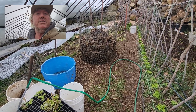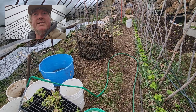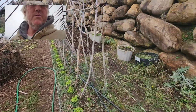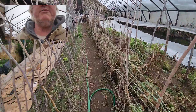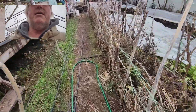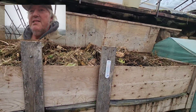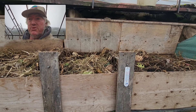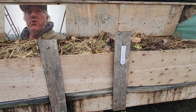Once this sits for a while it's going to grow a lot of fungus. I'll turn it another two or three times until it doesn't get up to 130 degrees. Once it doesn't stay above 131, I'll transfer this pile to the worm bin. I'll use a pitchfork to fill up five-gallon buckets, carry them over, and dump the compost on top of the worm bin. The worms will eat it — every bit of that material, unless it's a stick or large wood chip, will go through the worms and remain in the compost chamber for about a year.